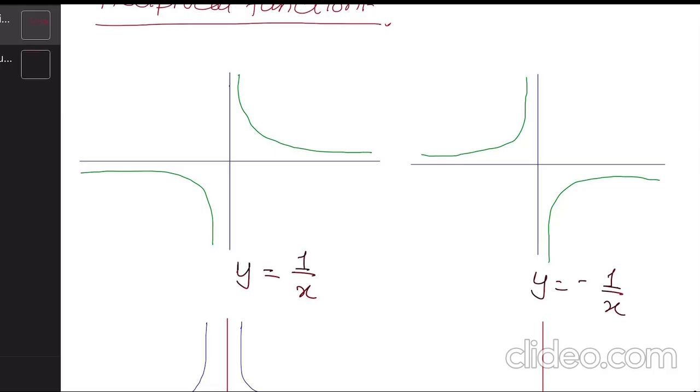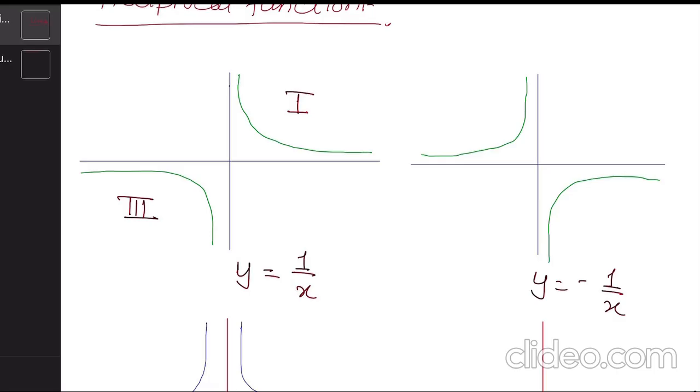So you can see the first one, if your x is positive but it is in the denominator, your curve would be in such a way that it would be lying in the first and the third quadrant like this. And it will be a curve shape, and the important thing is it will never touch the origin. It will be parallel to the y-axis and x-axis, but it will never intersect or pass through the origin because it becomes undefined at x equals 0.